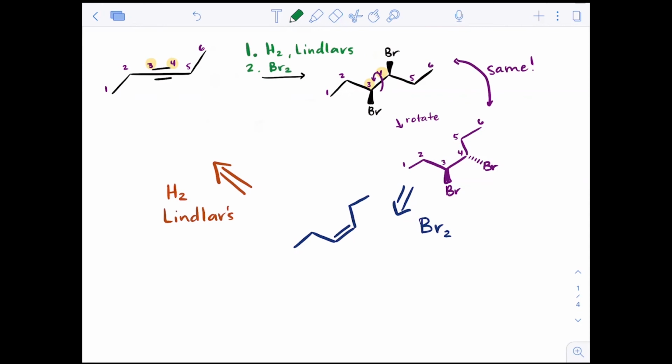Now it's really important that we can visualize each individual reaction to get the overall synthetic picture. So don't be afraid to take chances, make mistakes, redraw things, and always double check with your forward reaction, right? Double check to make sure that using H2 and Lindlar's would make a cis alkene, and then adding Br2 would make that final product where we have the specific conformations of the bromines. All right?